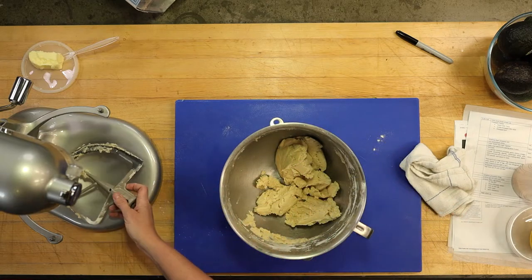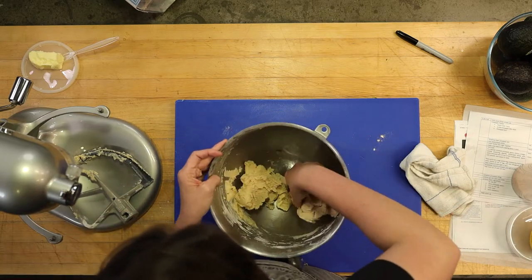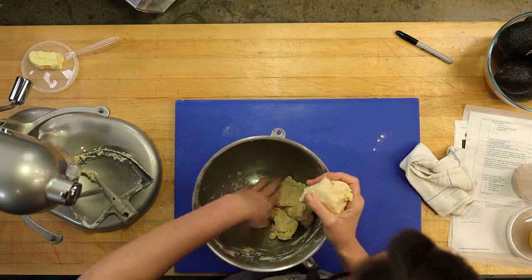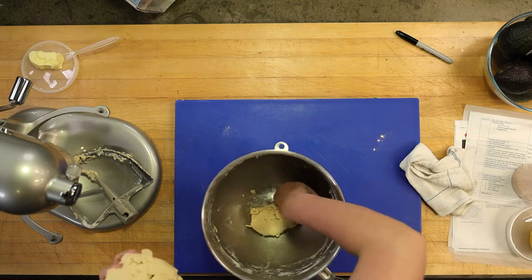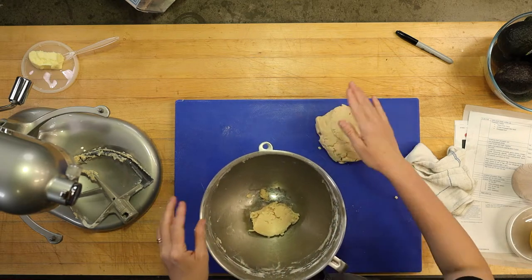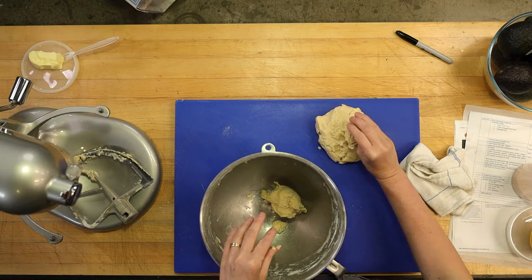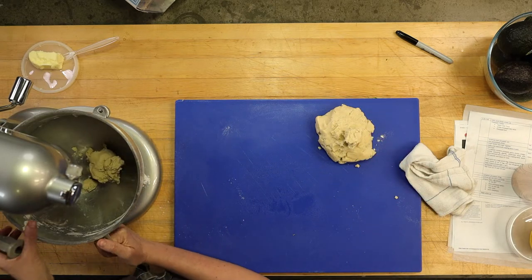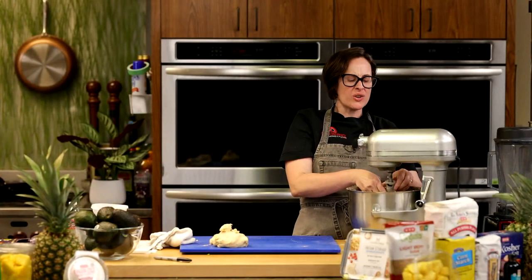What we're going to do now is remove three quarters of this, right? This is perfect. I love it. And we're going to leave one quarter of our dough in here. Wait, scratch that. Reverse it. There you go. That looks more proportionate. It just comes together. There's no eggs or anything in here. We're going to leave a little bit of this in here because this is going to be our crumb topping, or our coconut streusel topping for the top of our bar.